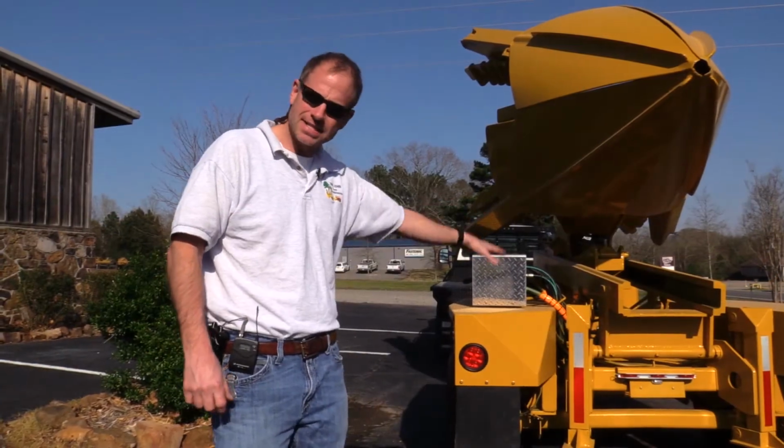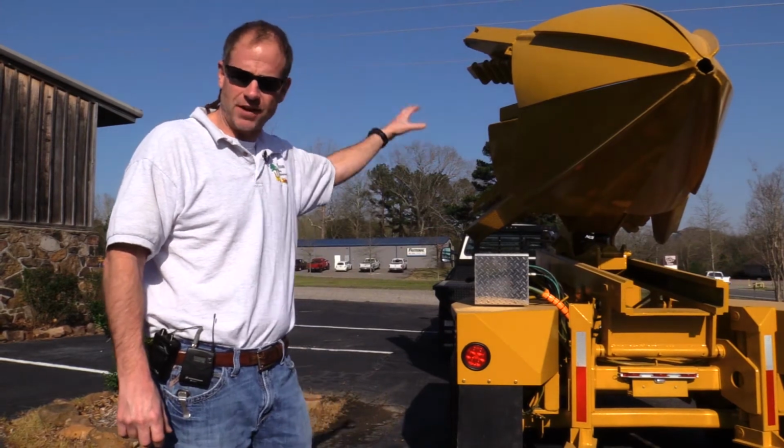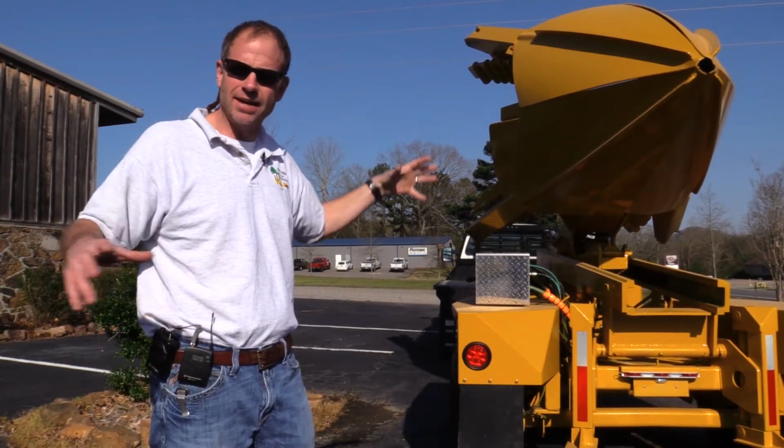Now we're going to demonstrate the stabilizers and the functioning of the digger head so y'all see how it operates.